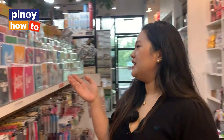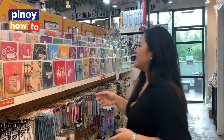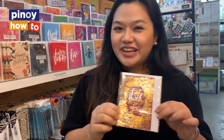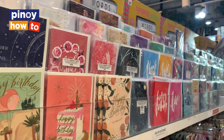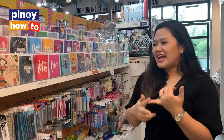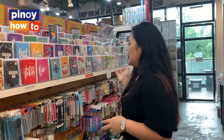I'm going to show you the items made by Ink Scribbler. These are gift cards — some are made by our consignors, but this one here is under Ink Scribbler. These are foiled gift cards that we make from scratch — the paper, the design, even the foiling part. We also have other designs under Ink Scribbler for almost any occasion: congrats, happy birthday, first year, anniversaries — we have it here.